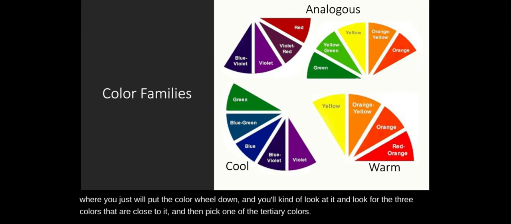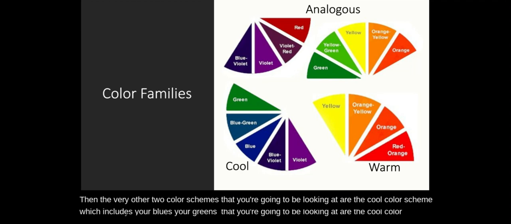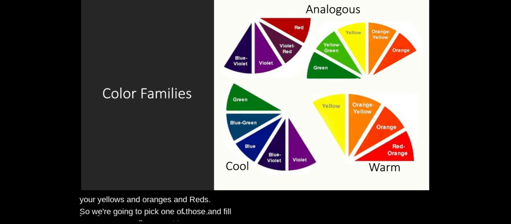Then the other two color schemes that you're going to be looking at are the cool color scheme, which includes your blues, your greens, and your violets, or your warm color schemes that include your yellows and oranges and reds. So we're going to pick one of those and fill in the rest of your picture.